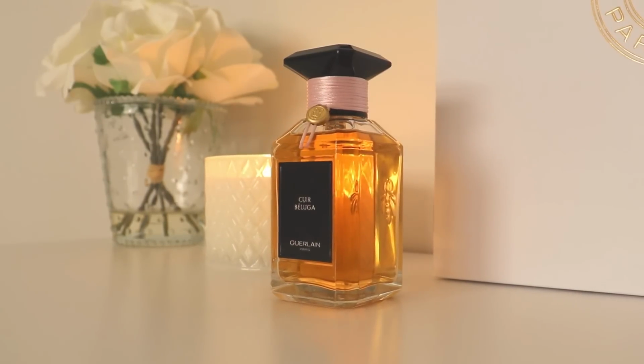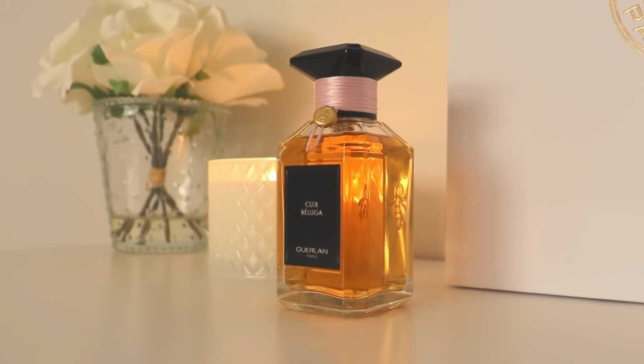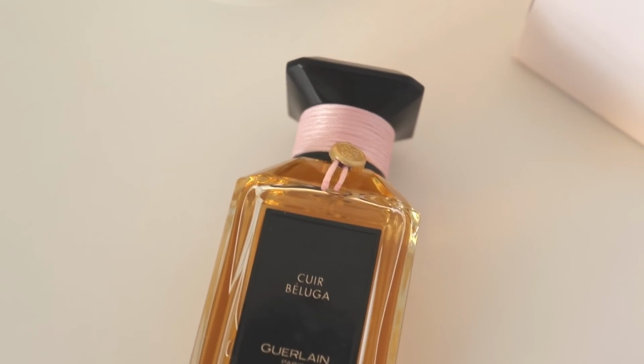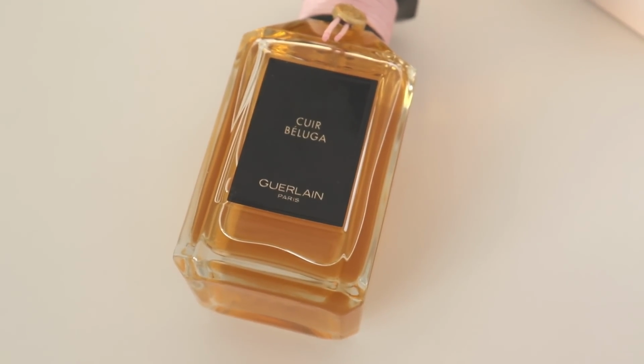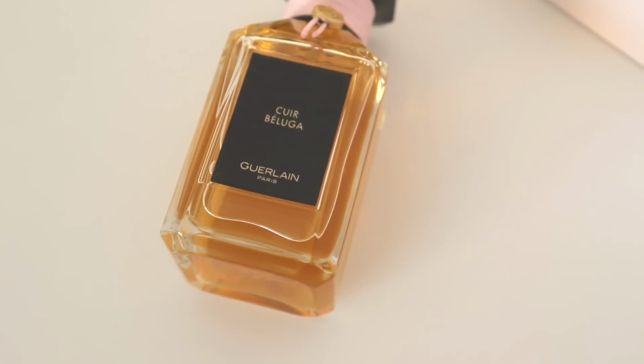It's one of the most unique vanillas I've ever had. If you told me that there was a note of butter in this fragrance, I would have believed you because I definitely pick it up. It's just so smooth and comforting and beautiful. Just an incredible perfume. Would I say it's a safe blind buy? No, but that being said, I did blind buy this perfume and I'm very happy I did.